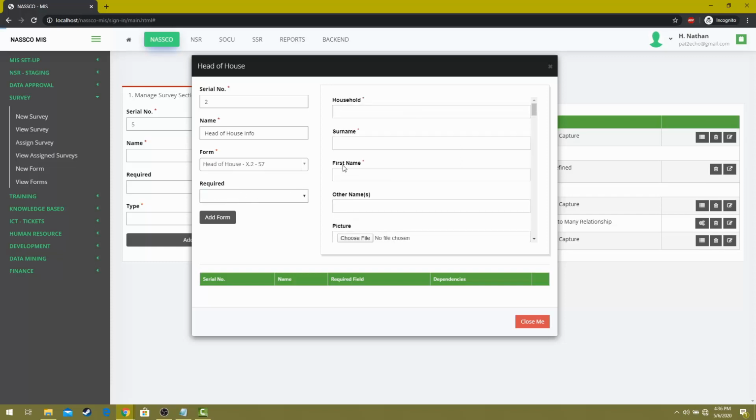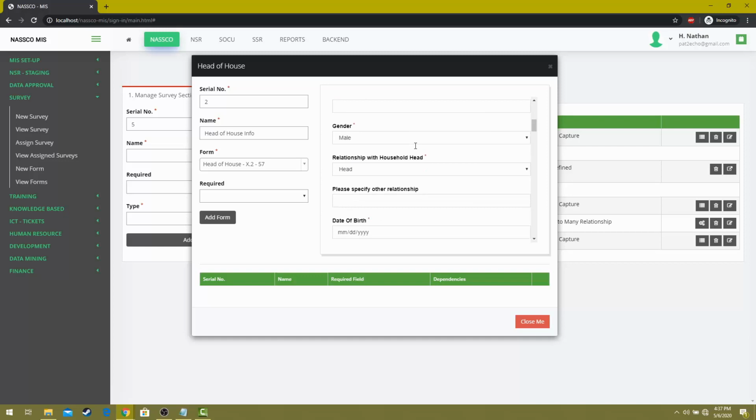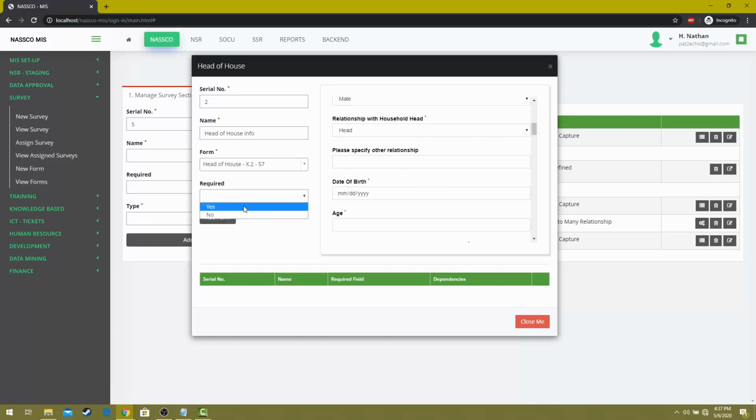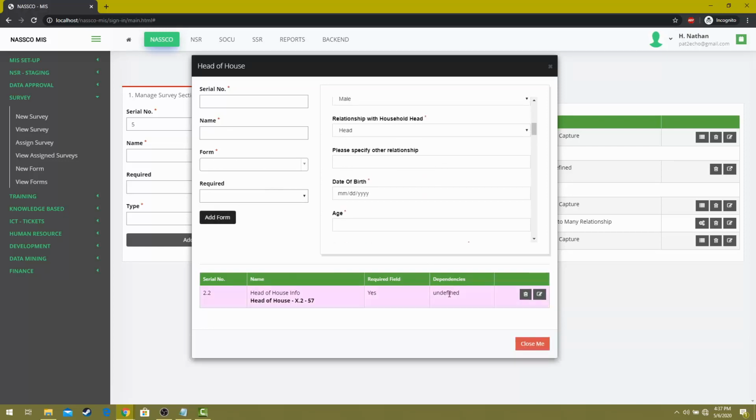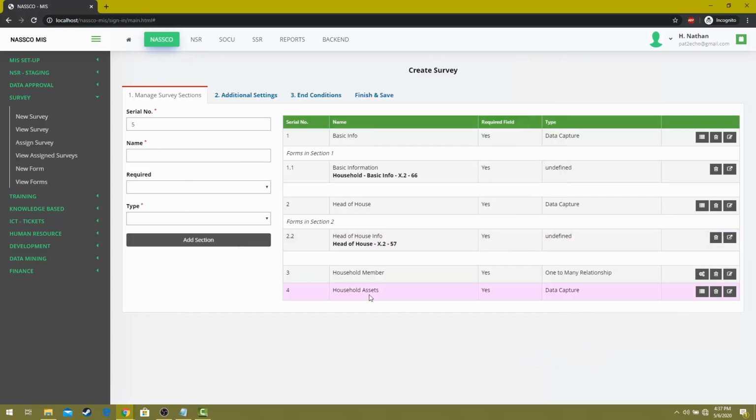Okay, so this is the form. You can see the preview here that I want in that section. Okay, and yes, I want this to be required, and I say add to section. Okay, I close, and you can see my form has been added to my section.